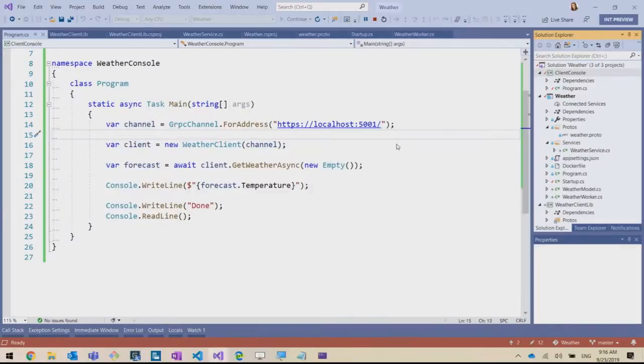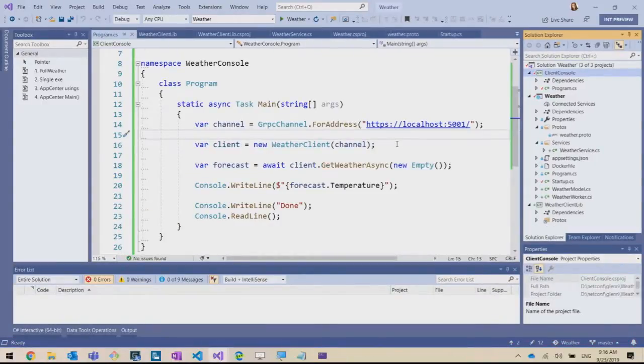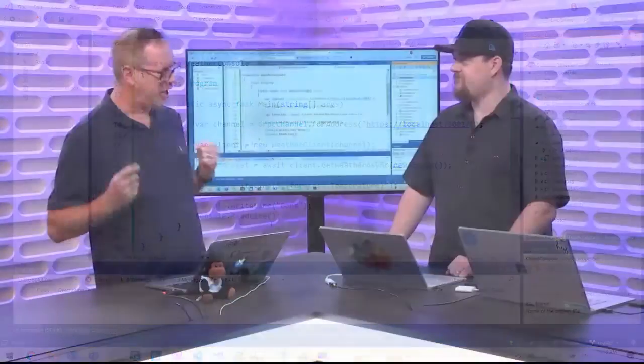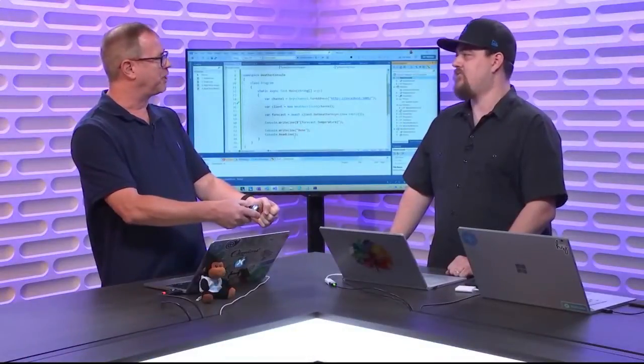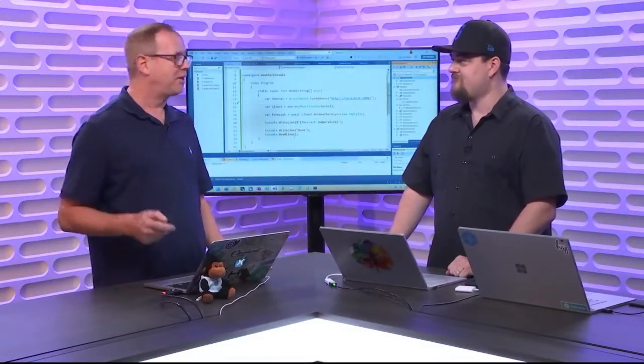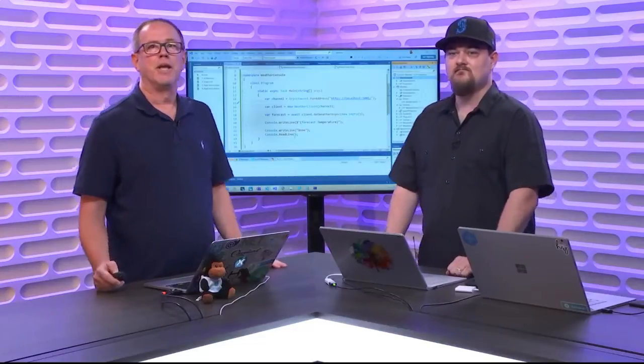So in just a few minutes, we built a brand new project using the worker service, a long running process like you would build a microservice, that goes out and fetches weather from an endpoint somewhere. Then we actually added gRPC to that service, so a client can call into that and get that weather data back. Yep, absolutely. Well, let's switch back to the slides for a second, and we'll talk about C#.